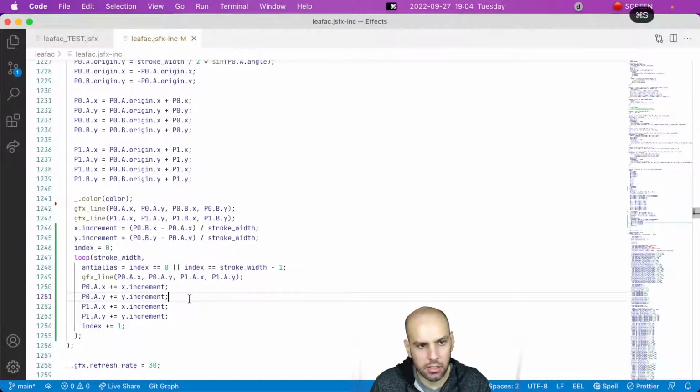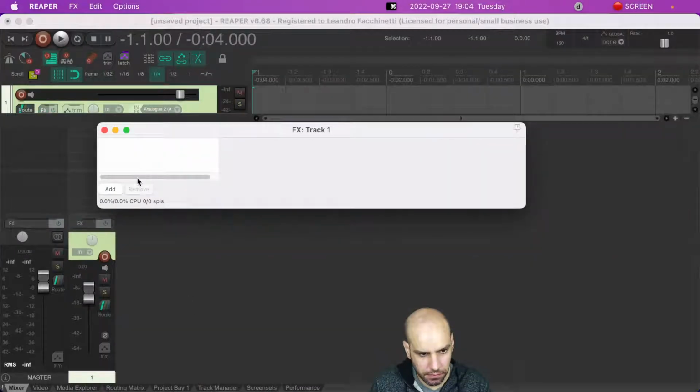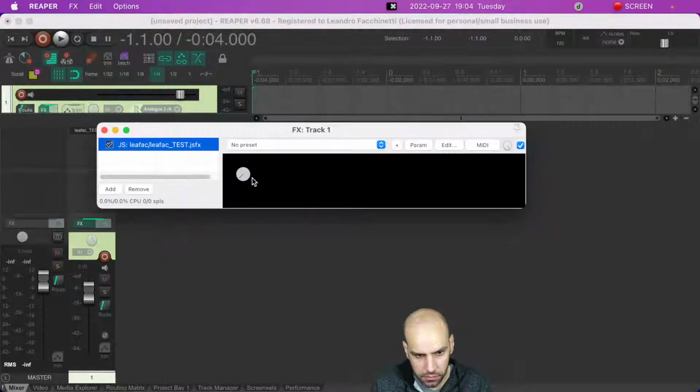Okay, let's see what this looks like then. Hey, it is drawing something. I will take that as a win. And as I move it around, it does not look perfect, but it's looking better.